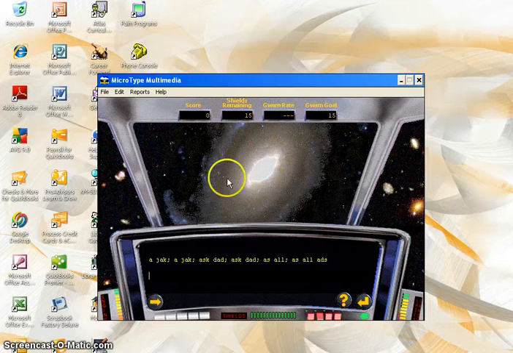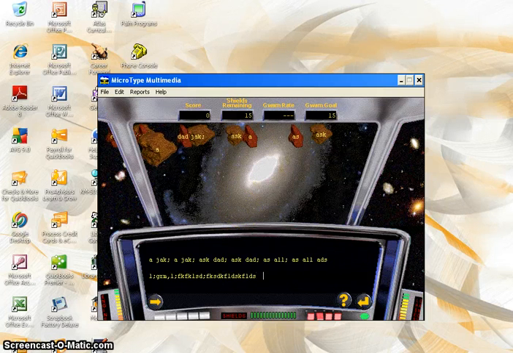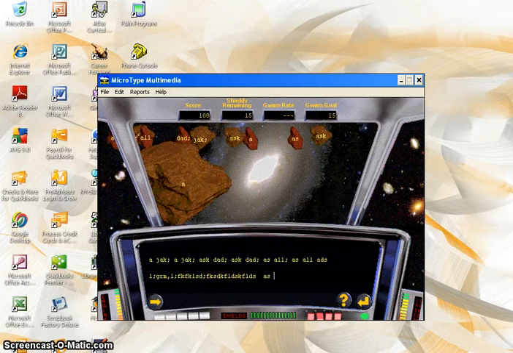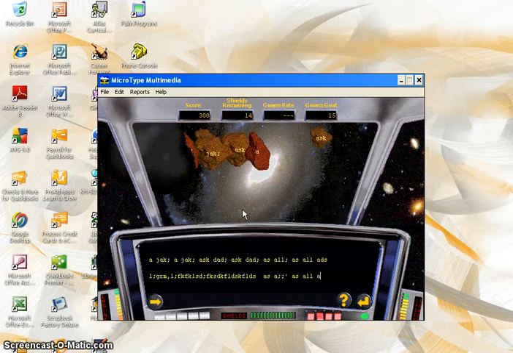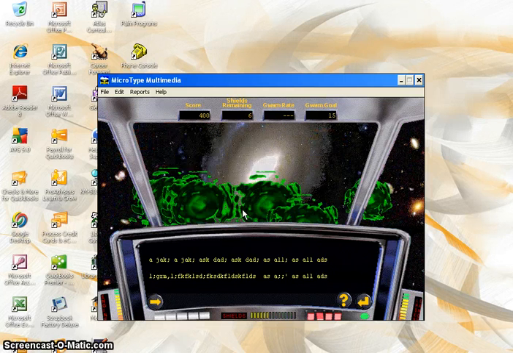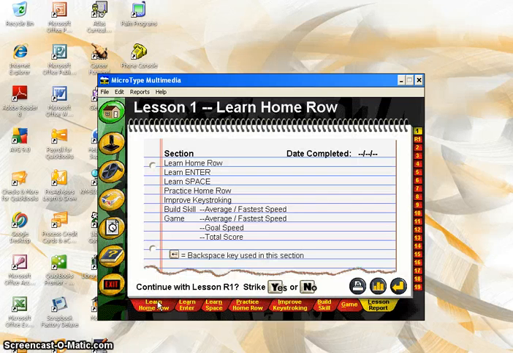To do the game, what we'll look for in the summary reports is that you did attempt the game. You can tell. If your score is really, really low, you can tell on a summary report that you didn't try. So try the game and do all that. That's part of the lesson. Otherwise, you haven't completed the whole lesson. Okay, so right now here it says at the end of the lesson report, I'm not done because it doesn't give me a date completed because I didn't do all the lessons.